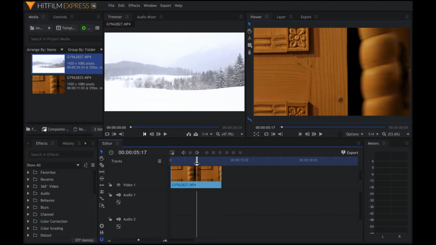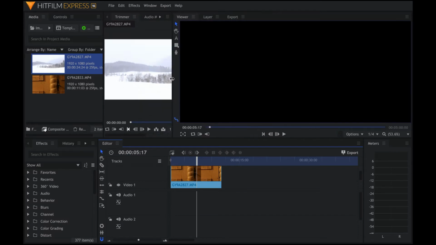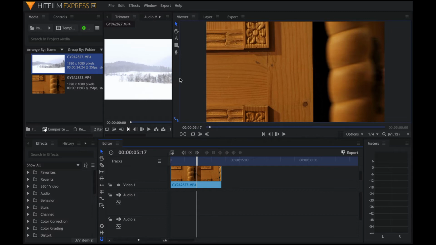And at this stage, we're just going to disable the video 1 so we don't see it. It's just going to help us. And I'm going to increase this screen a bit bigger, so you can see it a bit better. Select this freehand mask tool with a pen sign. Come up here where your door just opened.